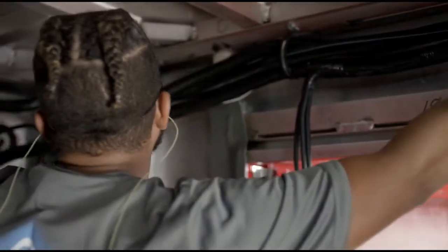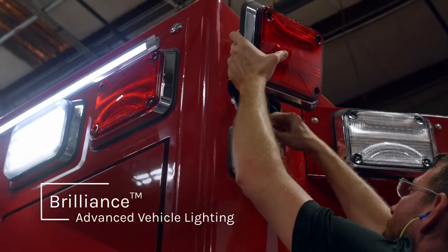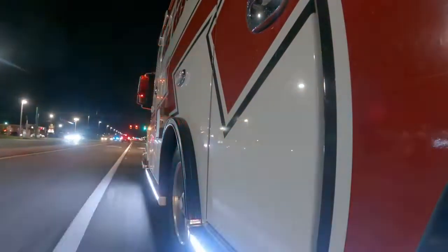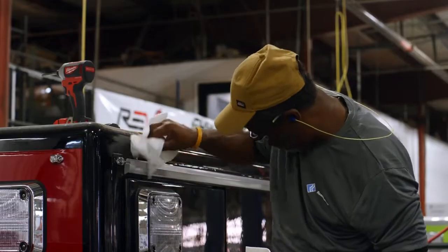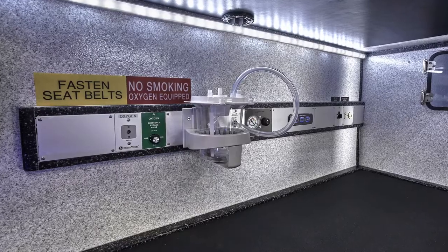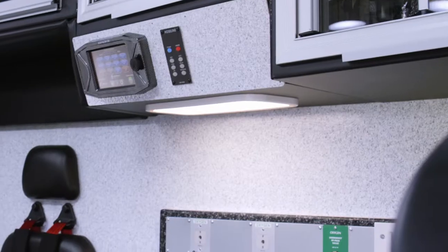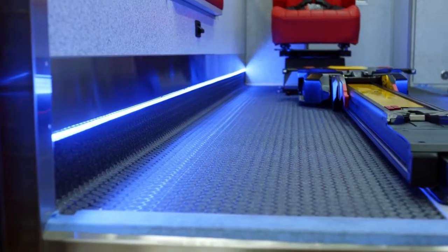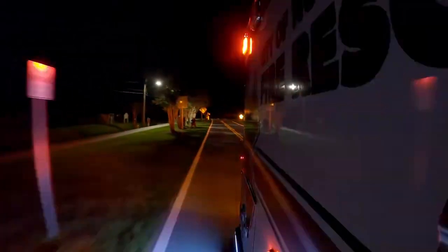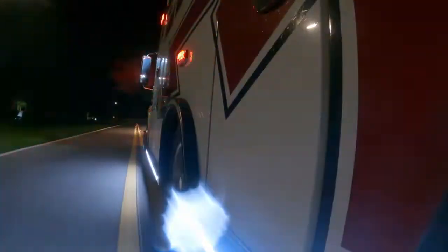It begins with running electrical and then connecting the Brilliance Advanced Vehicle Lighting Components. Every element of this illuminating design has been seamlessly engineered to enhance visibility and bring safety to light. On the outside, that includes the integrated LED drip rail and full-length rub rail lights, cool bar lights, chevron lights and lighted door handles. On the inside are the comfort bright dome light, device rail lighting, ceiling lights, counter lights and cove molding lights along the floor. Our lighting is designed as an integral part of the Road Rescue experience. Brilliance Lighting delivers a striking, illuminating appearance experience with an aspiring level of safety on the road.